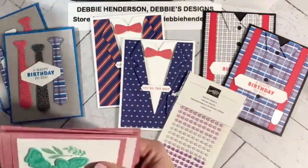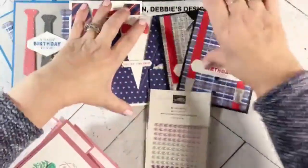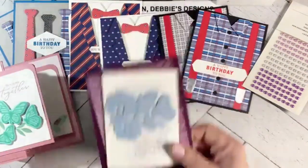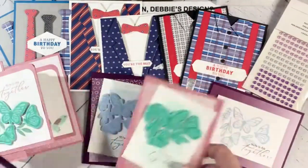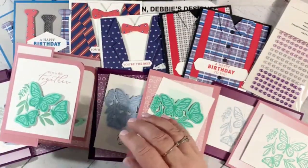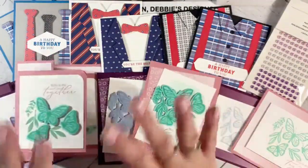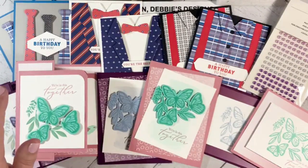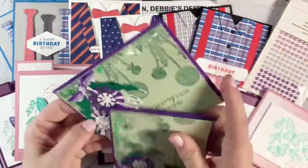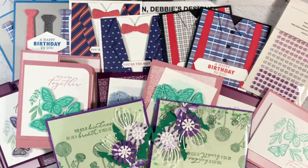I'm going to bring in the rest of the cards that I made today. So 1, 2, 3. And we've got all of the butterfly cards. And I have no idea where my other card is. I just chucked it off to the side. So we've got the technique card that needs to come in here too. Oh, I got it. It's right here. Hold on. So there's the little shaker card that I created also. So let me go over some of the products with you.